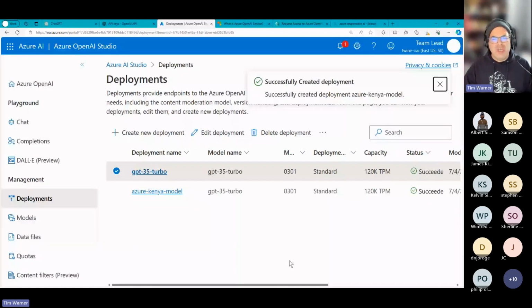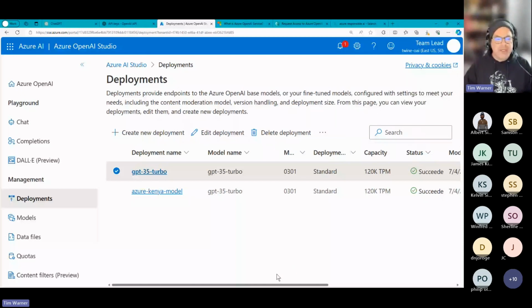Creates a new instance of this huge GPT model that has been constantly running in the background in Azure data centers for I don't know how many years.